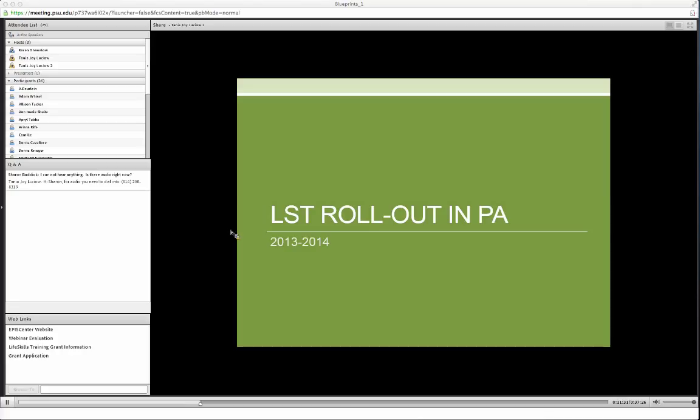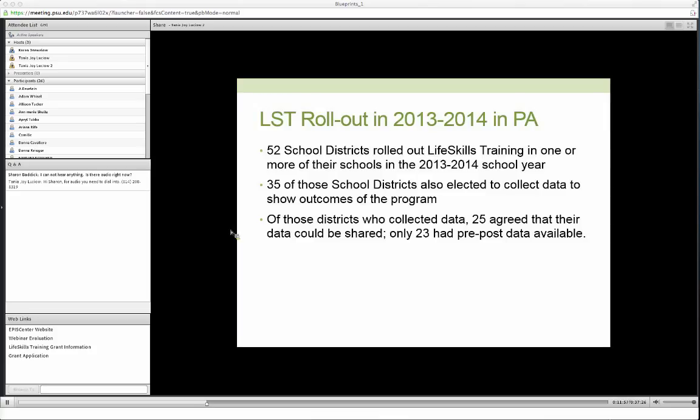Hi all. As Kris was saying, LST does have a great body of research behind it, demonstrating that when compared with control groups, we see some great reductions in alcohol, tobacco, and other substance use. One of the things that we encourage people to do with LST is to collect outcomes data. This is done by using the pre-post tests that are available both on the EPISCenter website and on the Botvin LifeSkills website. You're able to easily access that information.